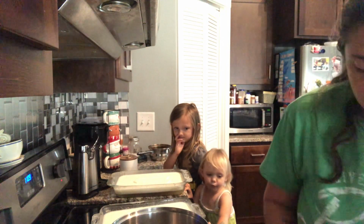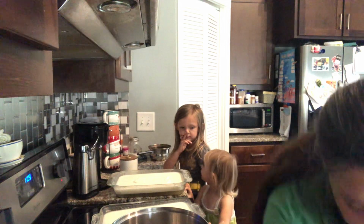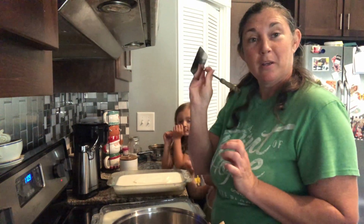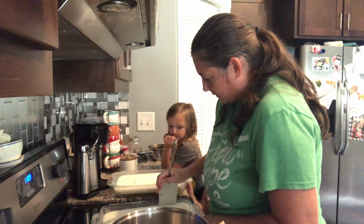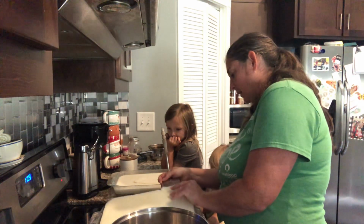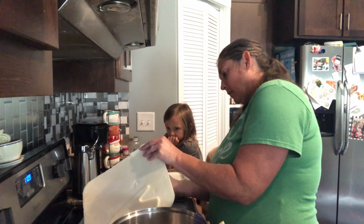Oh, I changed my mind. I don't think that would be the easiest way. Here. I think this is gonna be our tool of choice. And it's pretty hard on here, but it is actually pretty white.